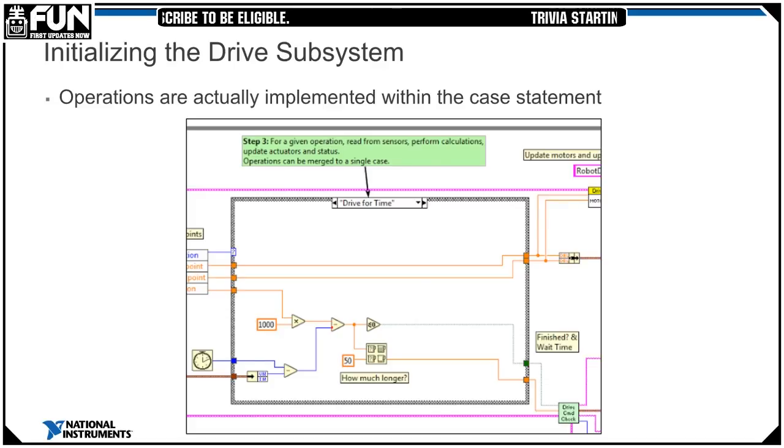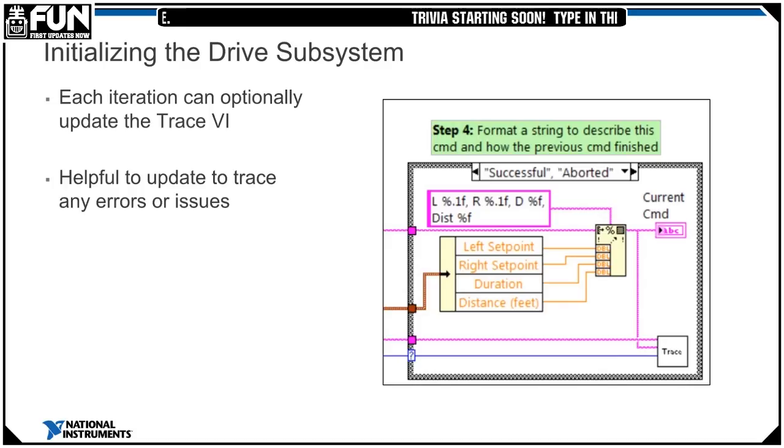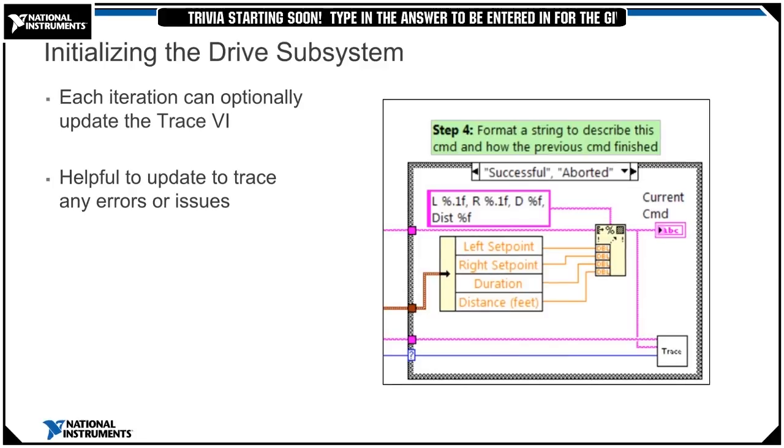Looking at the next slide, this is really what's cool about command and control, updating this trace. You can see the VI called in the lower right-hand corner there. Each iteration of the controller loop will, if you tell it to, update the trace VI. The framework already incorporates the subsystem name, operation, and description, but you may find it really helpful to format additional set point values into the trace information. You can open up that trace VI and click Enable while the robot code is running to see current set points and commands being sent to each system.